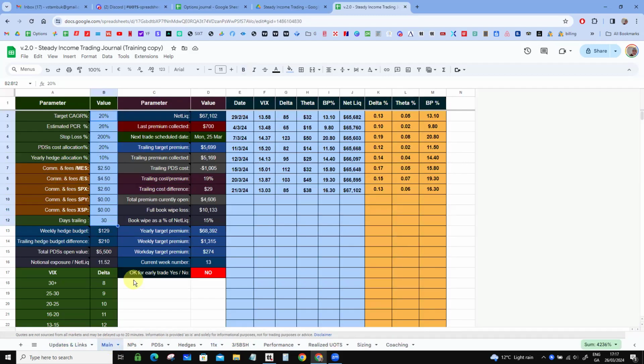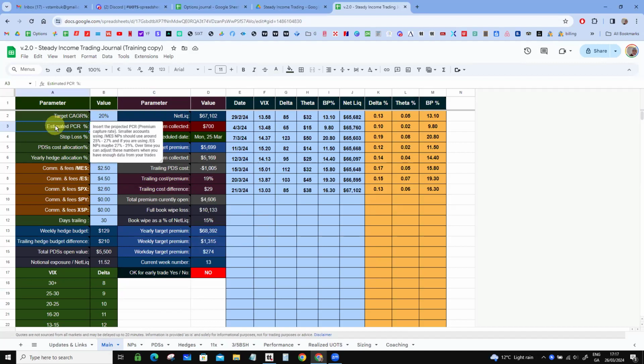This is like a cockpit, like everything is based from here. All of your decisions are made here, and then you record the trades in naked puts and put debit spreads later on. But here we need to break this down because it's important to understand. There seems to be a lot going on, but once you get used to it, it's pretty simple. It just takes a little bit to get used to.